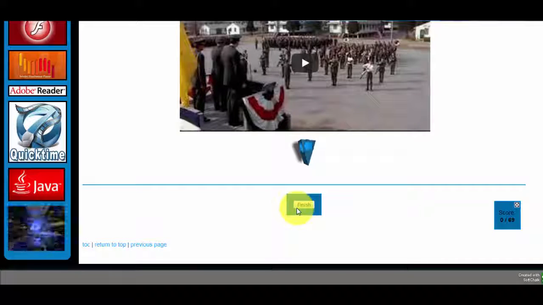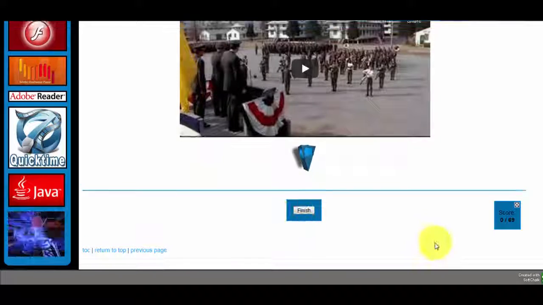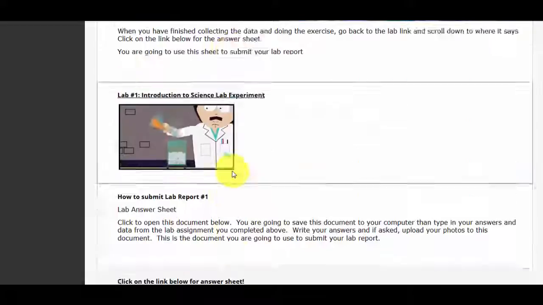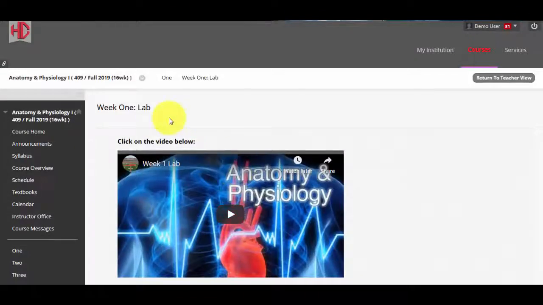Gotta click that. If you don't click that, it will not submit your grade to the grade book, and it'll show up as a 0. It shows that you logged in the lesson, but then you didn't do anything. And so it'd be like you completing something in a face-to-face course and then you leave with the paper, right? Not turning it in. So that's number 1. This is under tab 1. I actually sent you an announcement that showed you where all these were, but this is under the week 1.